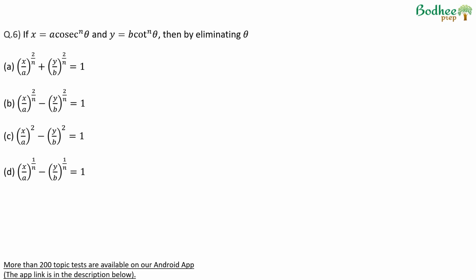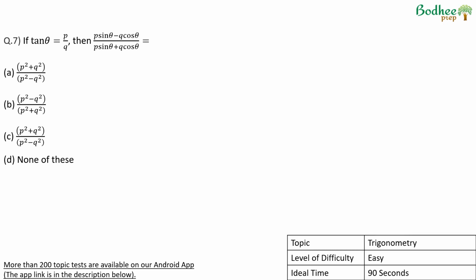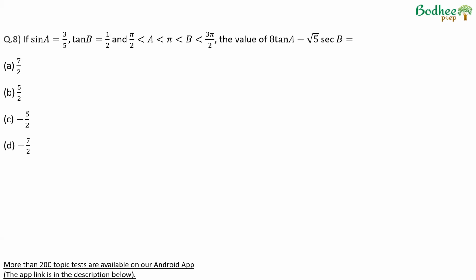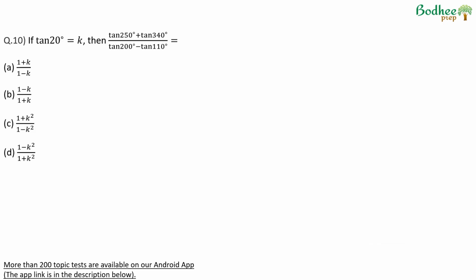This was a simple question, just basic identity was to be used. Again, the required expression was a giveaway, component of dividend, and therefore a doable question. This also could have been done since values were to be calculated. This question, again, if we are able to understand that tan theta is to be eliminated, the question is attemptable. Otherwise, not a very easy question. So I would not count this as a sure shot question.